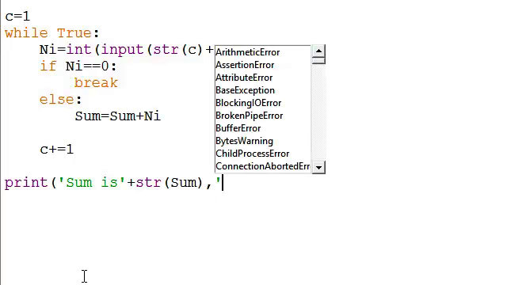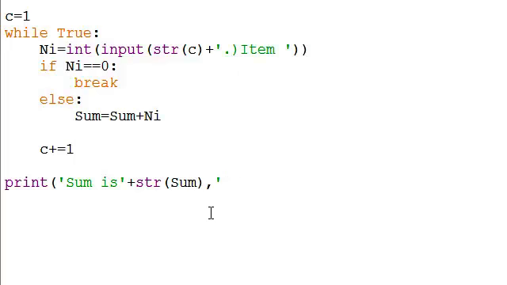And then we're going to break to the next line, so we'll need to do that. And now we're going to write, let's see, the average is, right, and we'll have to concatenate that.